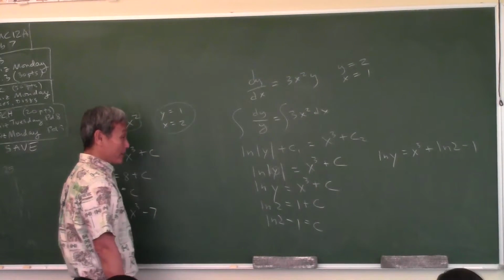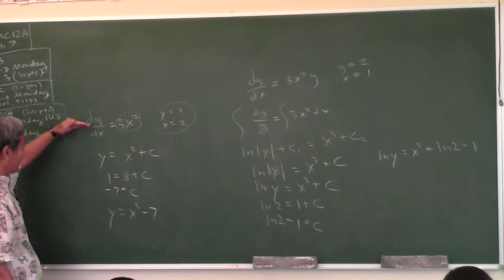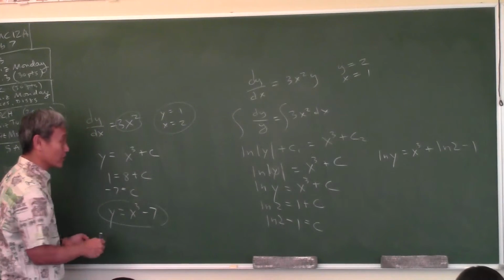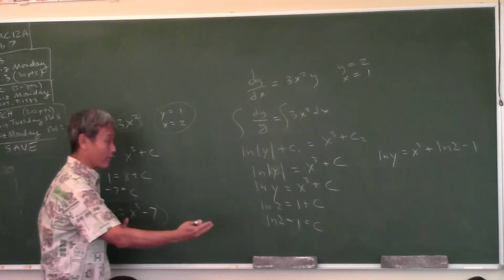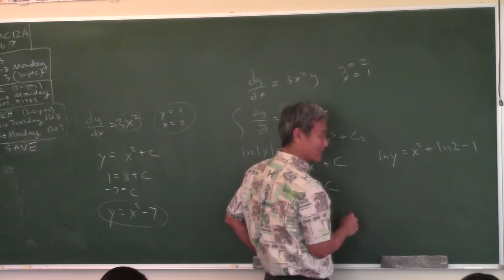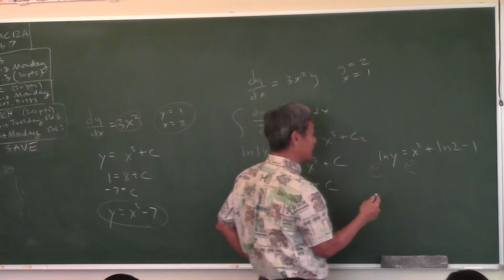Okay, we're almost there. All you have to do now is solve for y, just like over here. See, if you're given the derivative, the solution is like y equals something. This is the solution, so what we need to do is solve for y. How do I solve for y here? How do I get rid of this ln? You e both sides. Now multiply by e, you e both sides.